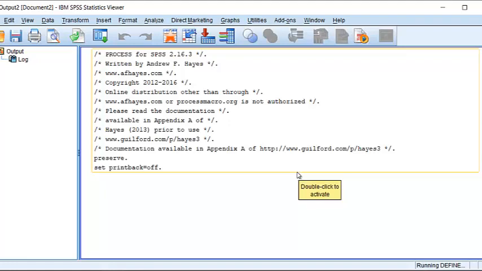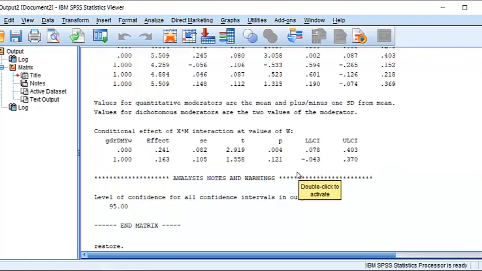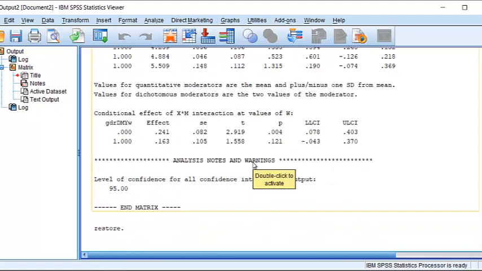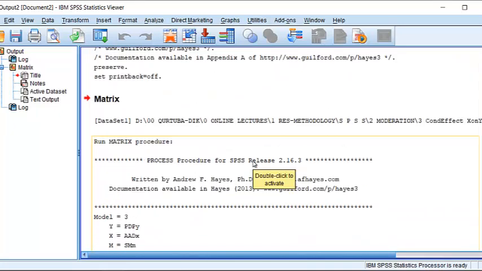The results always take some moments. Here are the results. I have posted these, as I do in all of my videos, taken to the slideshow where we will discuss the outputs, answer the research question, test the hypothesis, and conclude about the research question as well as the use of Model 3 for testing the role of 2 moderators. So let's go back to the slideshow.